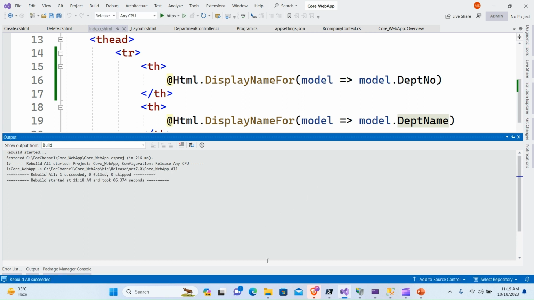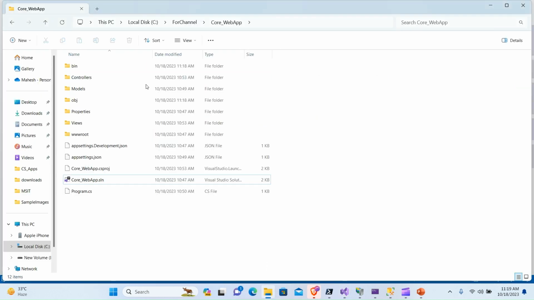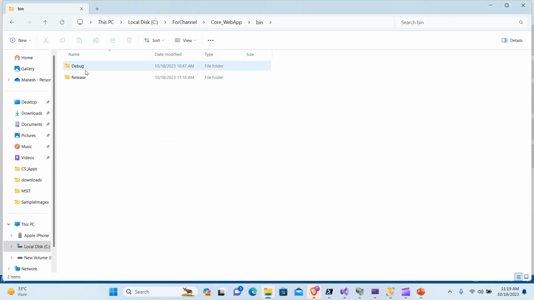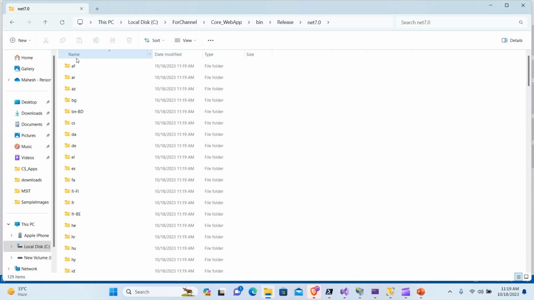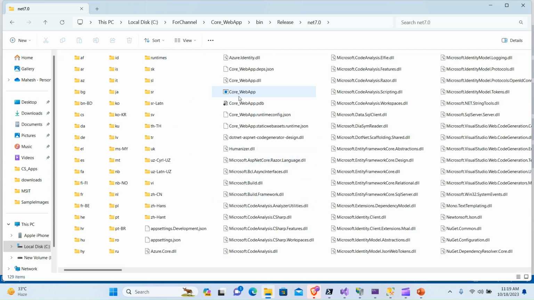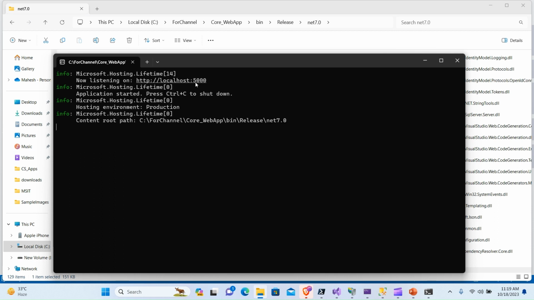And then if I again take you to the folder structure here, I'm going to have bin, release, 7.0, correct. And then this is my .NET exe, where my app DLL will be executed. So if I double click on this, it's available on port 5000 HTTP.